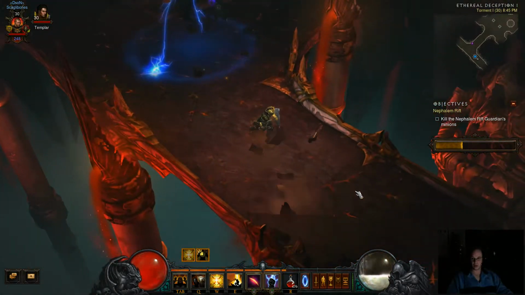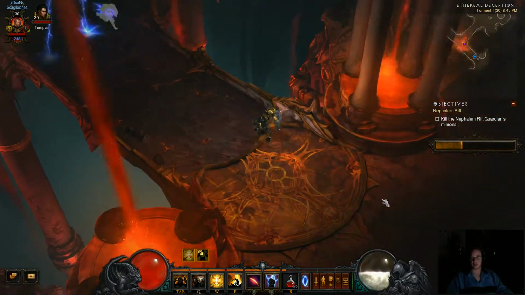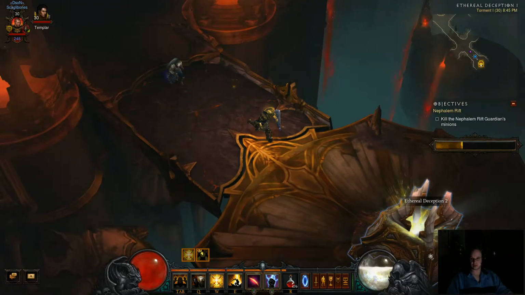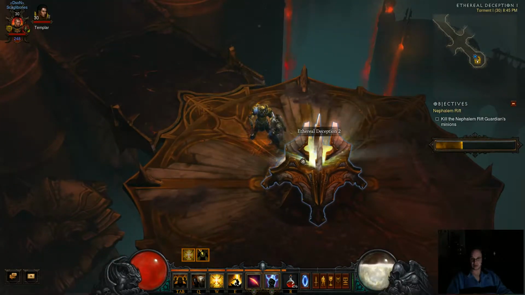Which way do we go? Which way do we go, George? Well, what I always love about these is they're just so fun to try to find the exits. There we go. There's our exit.